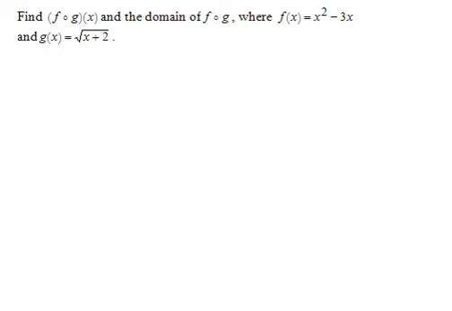Find f of g of x and the domain of f composed with g, where f of x equals x squared minus 3x and g of x equals the square root of x plus 2. Well, first let's find f of g of x. By definition, f of g at x is equal to the value of f evaluated at g of x, and that is f of the square root of x plus 2.